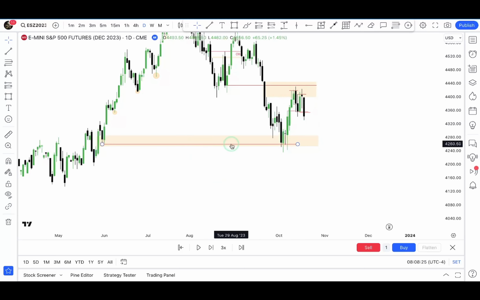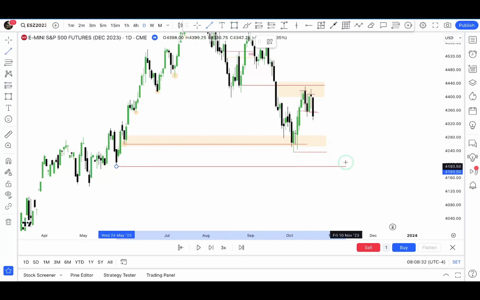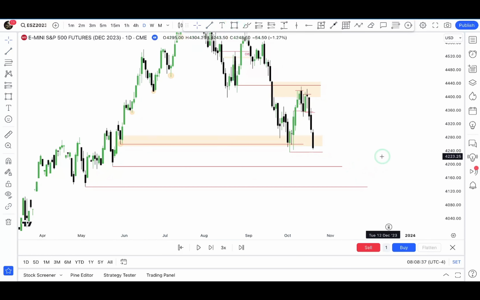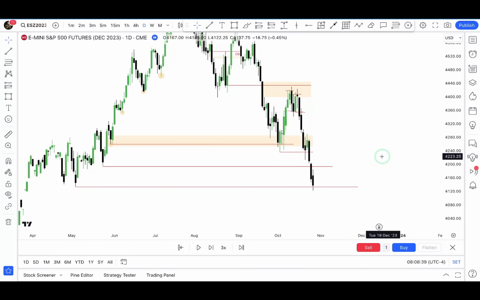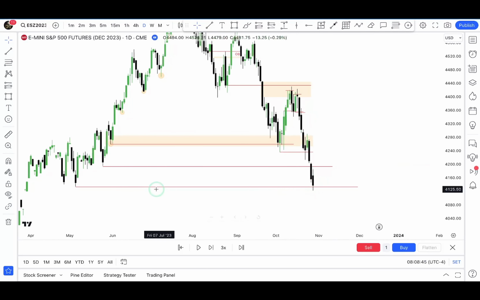So where would price want to trade next? What do we have next? We have a swing low right here. We have a swing low right there. We have lows right here. So there's lots of sell side liquidity to be taken. And look how price trades really aggressively to that. We cannot go lower than this because at the time of the recording it's the 28th of October. So we just took these swing points.